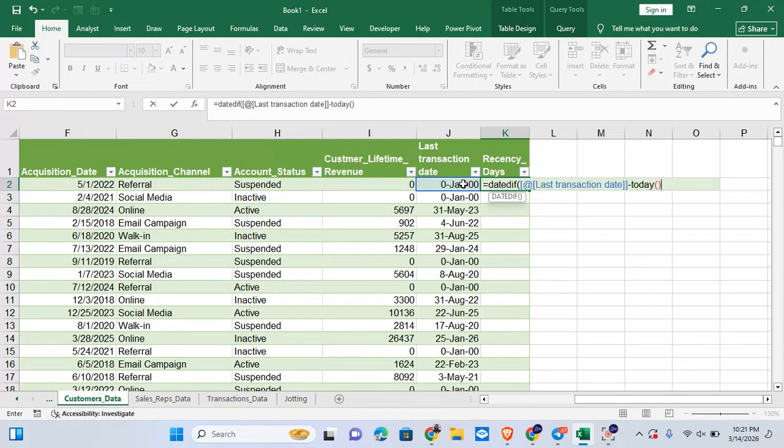But then, I know it doesn't make sense. So now what I'm thinking is, because of this value, I think it's this value that is causing the hold up. Yeah, we're correct in the first one, which is today minus the value.